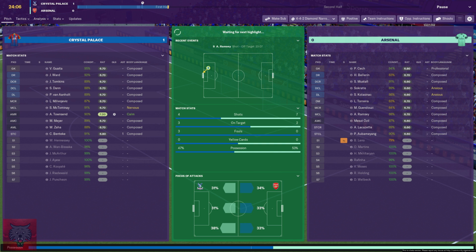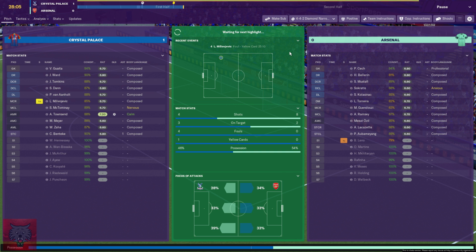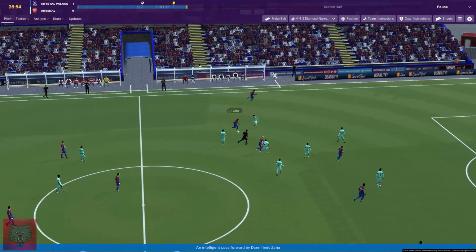But no, Peter Cech, who hasn't played much in the pre-season, I gave a lot of it to Leno, obviously with his bit of a niggle, bit of an injury. We'll see how we go. Scott Dan starts it off.